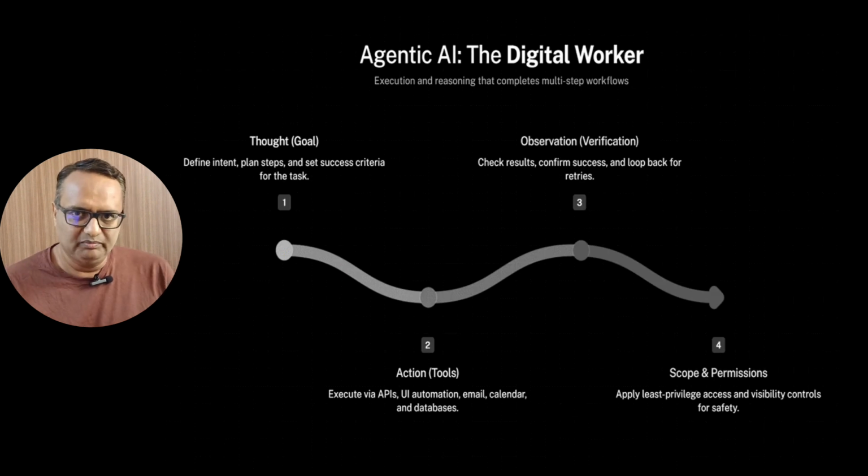Let's talk about the upgrade from intern to digital worker. A digital worker is one who goes and does things. This digital worker has four stages: goal, action, verification, and permission. For example, say you have to do a refund. Doing a refund is a goal. You can do a refund based on certain criteria, like whether the person actually purchased from the website, his money was actually received, and he has a valid reason for asking for a refund. It checks all that and is ready to give a refund. That is a goal after checking.